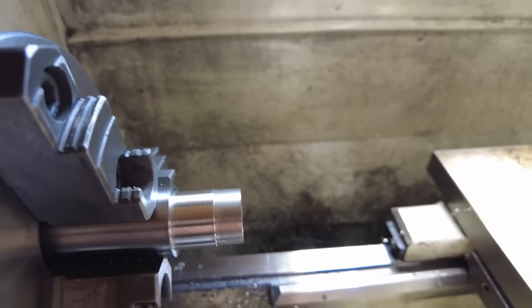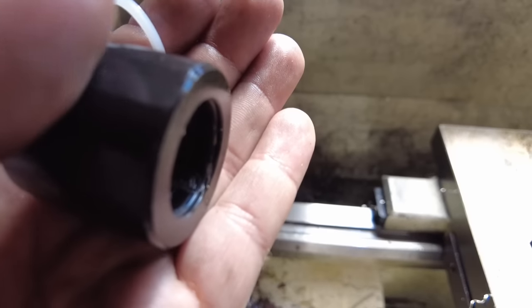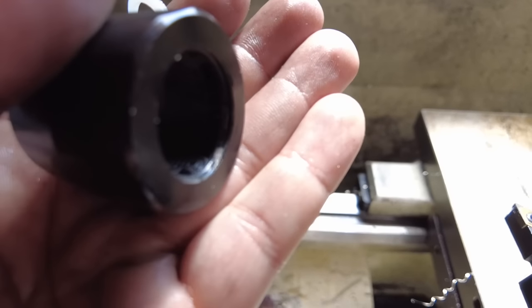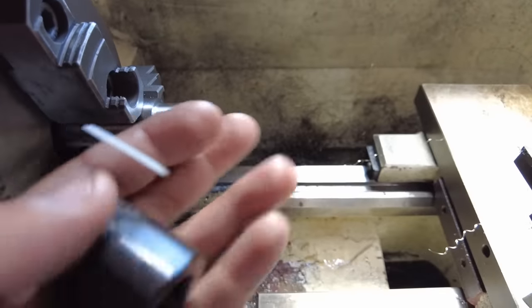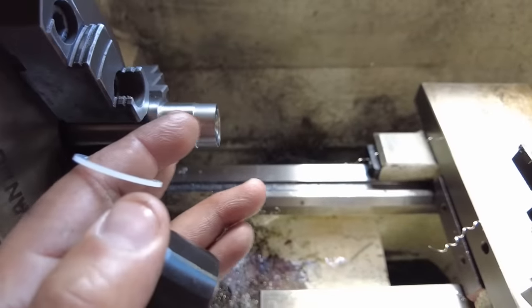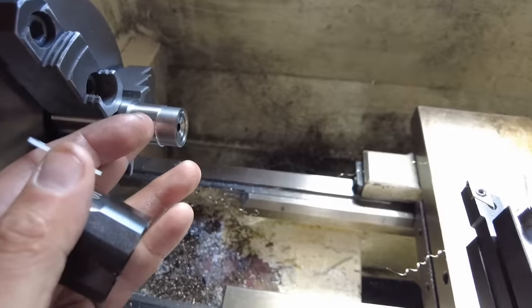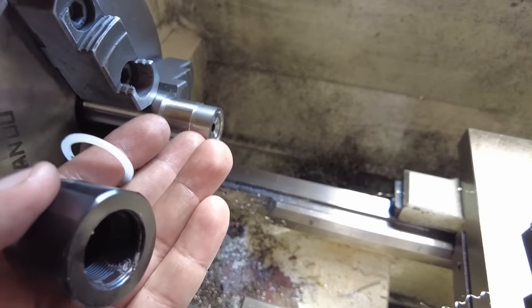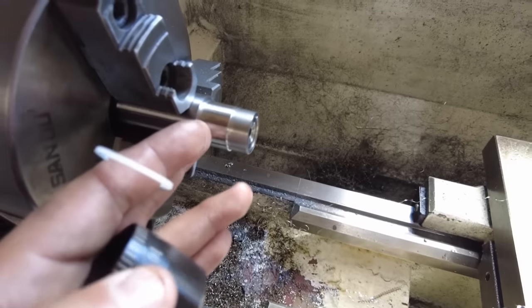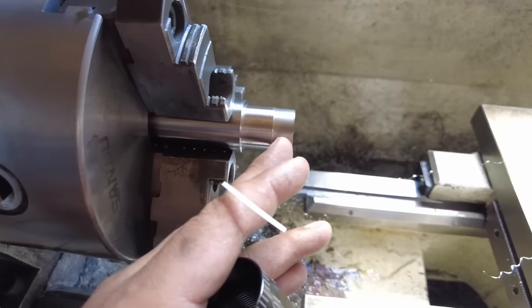This front section of the muzzle is where the o-ring of the EC tuner rides. That o-ring is going to basically keep all the solvents and debris from getting down into the threads of the muzzle — which was a complaint on the original V1 tuner, where solvent was getting into the threads and causing rust on chromoly barrels. Even with a stainless steel barrel, this is still a great design. So now we have the tenon essentially done and we're going to set this up to cut 20 TPI.